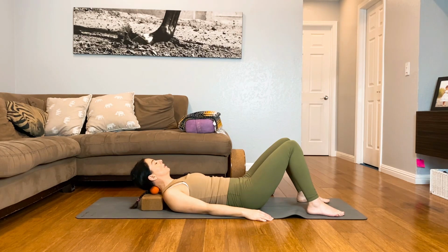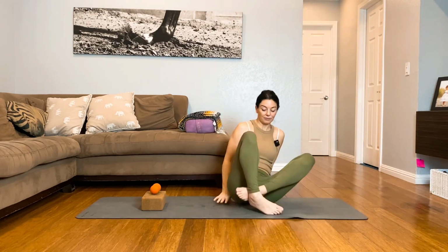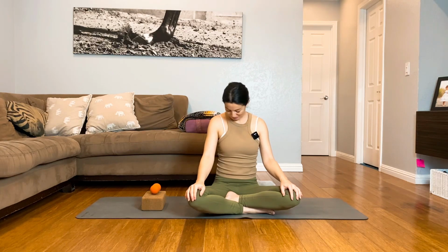Come back to center. And then take a tiny little turn to the left. Same thing. Add that little yes and no nodding. You might feel that one side is way more intense than the other. Obviously needed it. And come back to center. All right. And then come back up to seated and circle your neck. You might feel some nice release already.